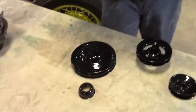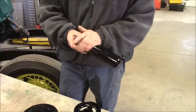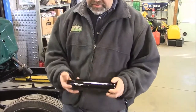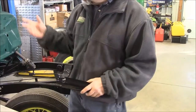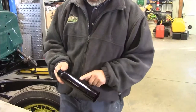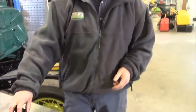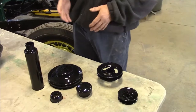So when we start looking at a lot of these parts when we're doing restorations, a baked on paint or a powder coated paint is extremely durable, and in certain applications I think it's a nice thing to do. Obviously they didn't do powder coating back in 1933, but this truck is going to be a show truck, on display at a higher end restaurant in the Kingston, Ontario area. So we want to have it as nice as possible.